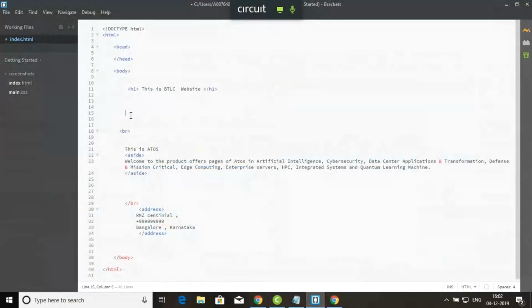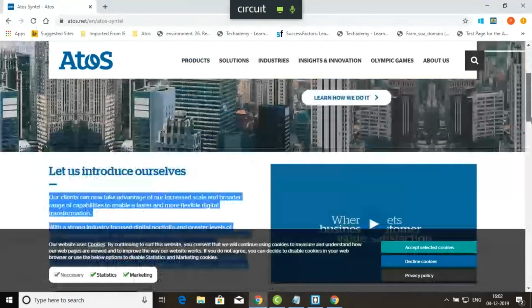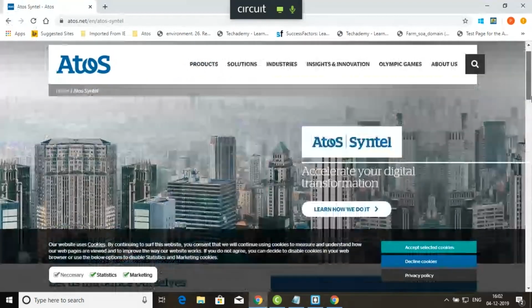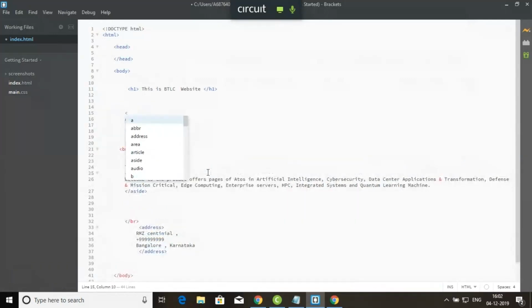Okay, so Atos Central, right? If I want to say something, what I have to do is just put it inside this article.